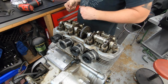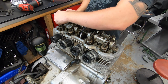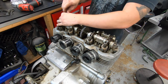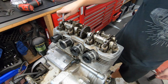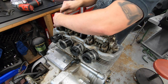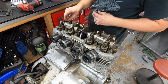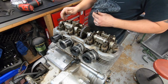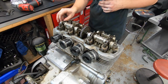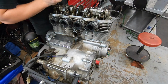Now's the time to go back on our bearing caps. And these do get torqued down to, what does the book say, 6.5 to 9.5 foot-pounds. So I'll run through and throw all these on, tighten them up. And I think the next step's probably our cam chain tensioner. We'll have to see when we get there.